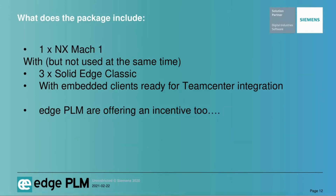What does the package include? In the mechanical design bundle, you get one NX Mac1 CAD license that cannot be used at the same time as three Solid Edge Classic licenses. You can run the Solid Edge licenses in your network or use the NX CAD product, but not simultaneously — allowing you to mix and match your design requirements. All licenses come with the appropriate embedded client integration software to connect with TeamCenter, but you'll still need additional TeamCenter author licenses for full connectivity, which I can discuss with each of you on a one-to-one basis.